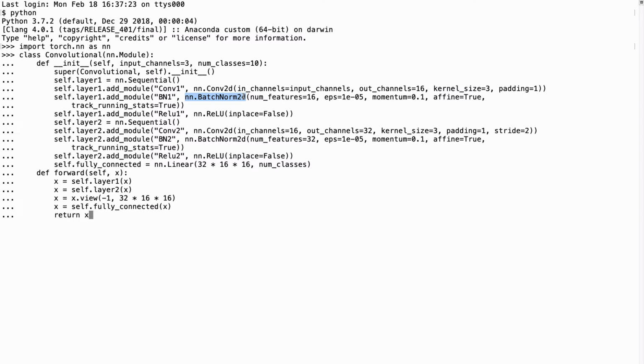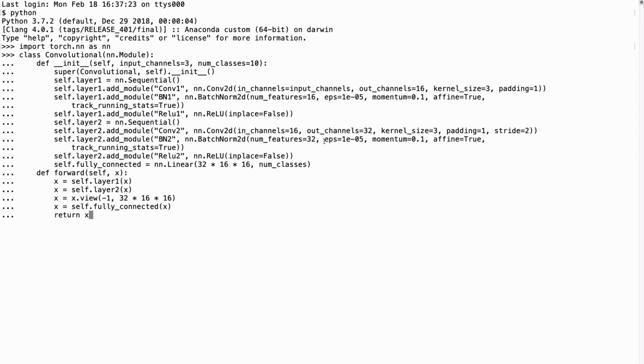In the displayed network, batch normalization is applied to both the first and the second layer with minimal modification from default arguments. NumFeatures is a required argument that tells BatchNorm how many features are in the output of the function above it. In the case of layer 1 and layer 2 in the displayed network, this would be the output channels of their conv2d functions. Channels are equivalent to features, but channels is more commonly used when referring to image datasets, as the original image has a certain number of color channels.